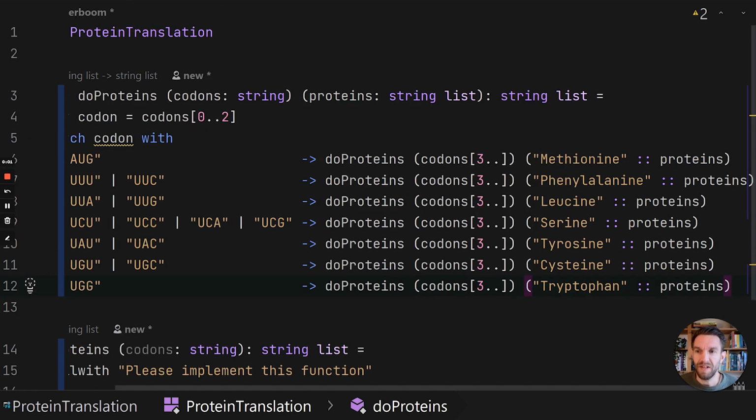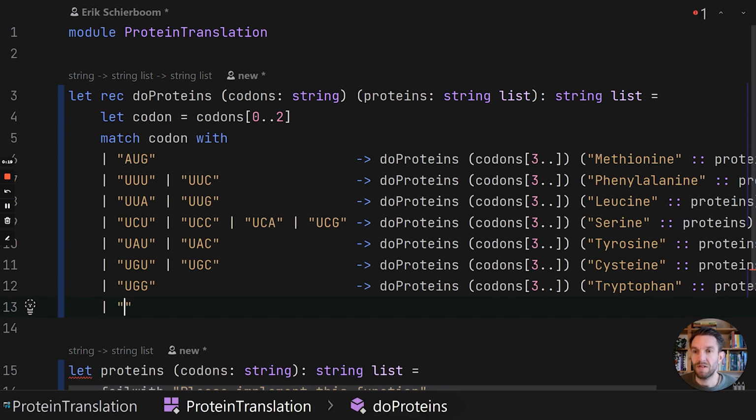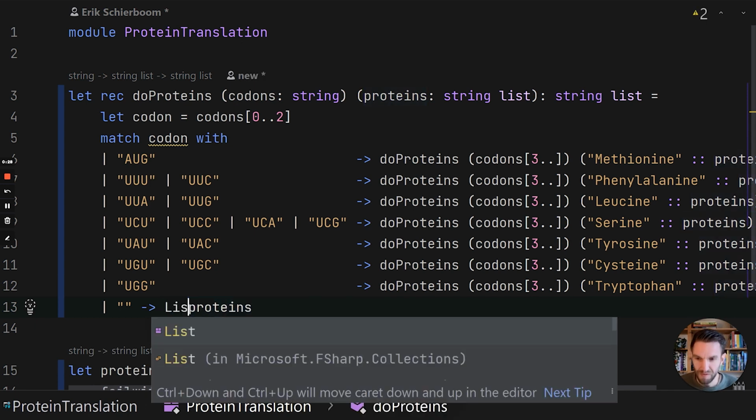Our current implementation of the recursive algorithm doesn't really return anything yet, so let's fix that. So when are we done? There are basically 2 ways in which we can be done. Let's handle the first case, which is when we've actually processed all the codons in the string. So in that case, the slice will be empty, and we return the accumulated value protein. But there is one thing that we need to do. We have to reverse this.